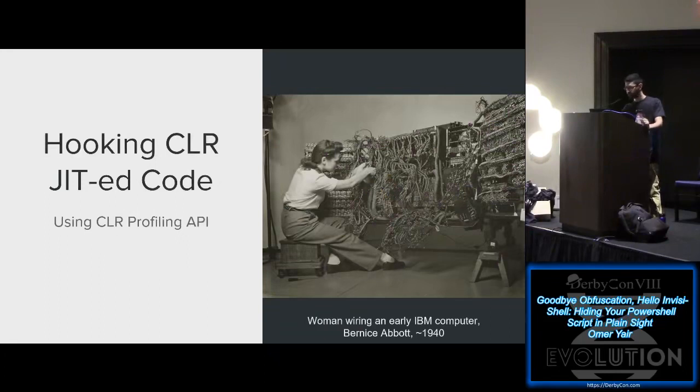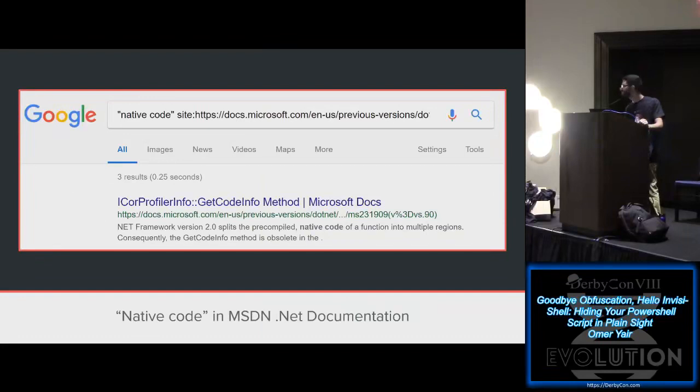So now let's see how we can actually hook also pre-JIT assemblies. And I didn't know what to do at first. .NET is a huge framework, so I asked the only one that knows everything in the world, Google. So I asked Google, hey Google, do you know where I can find native code in all of the .NET documentation?